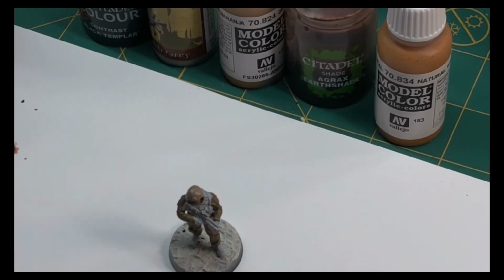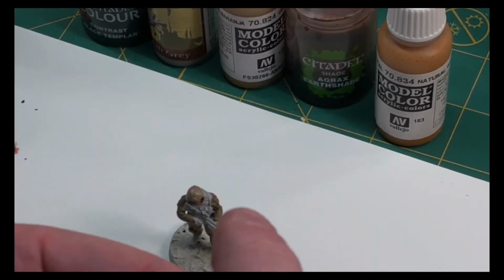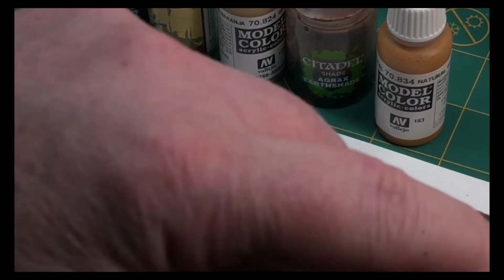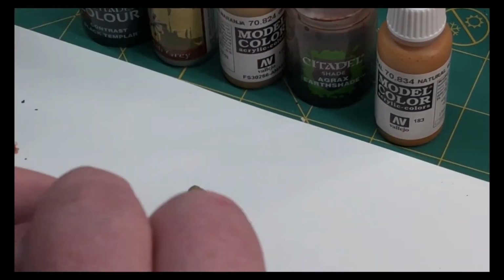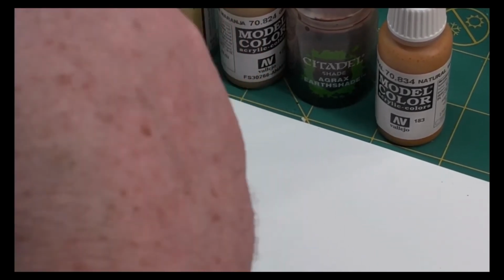Military green. This is a contrast paint. You do need to shake this up a little. This one separates a lot. So when you turn them over, if you see that white around the bottom, that's because they separate. So shake it up really good.